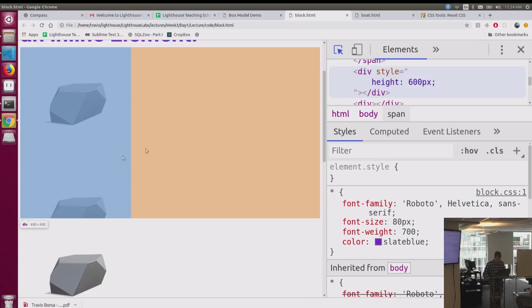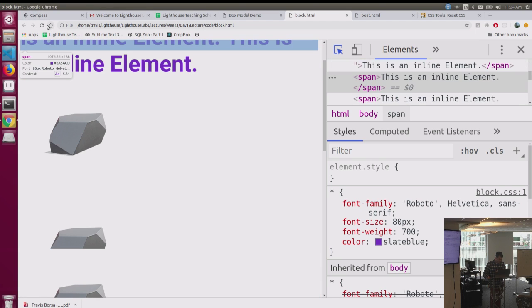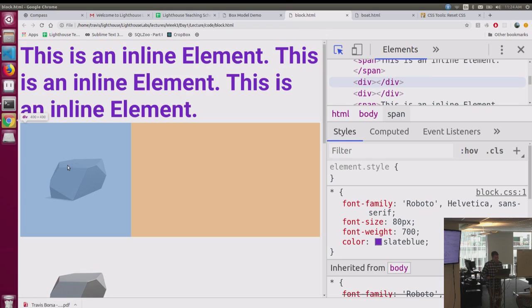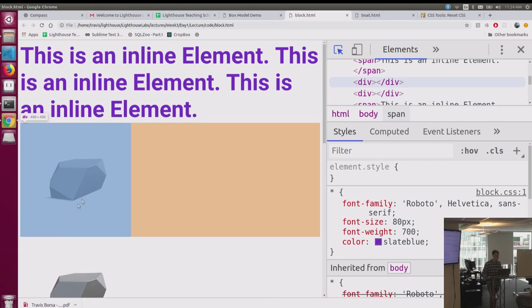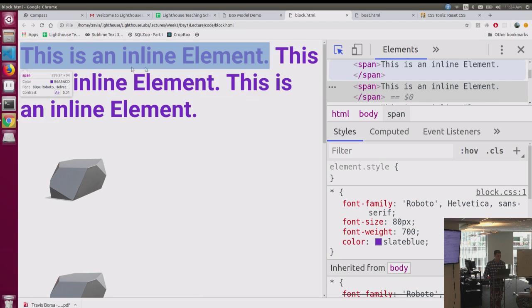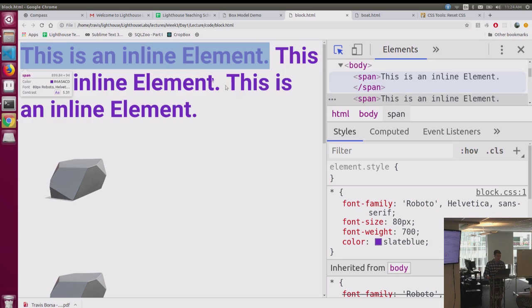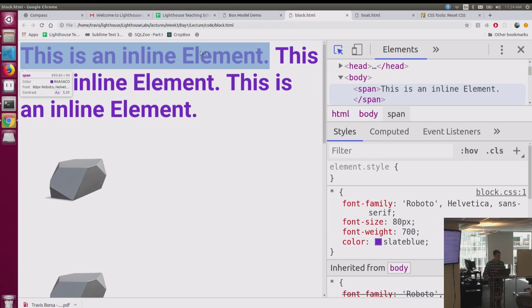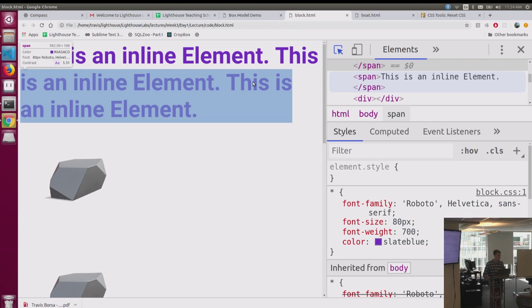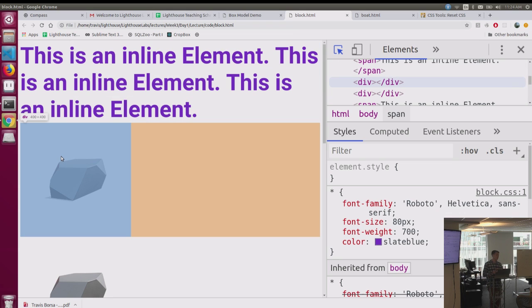The next thing to think about, I'm going to refresh so this guy goes back down to 400. The next thing to think about is that our HTML layouts are a hierarchy by nature. We have elements within elements and so on and so forth. So there's the situation where we could have span elements inside, or sorry, inline elements inside block elements, or block elements inside inline elements. And then we have two ideals kind of competing with one another. An inline element just wants to take up as little space as it can and flow nicely with other inline elements, whereas a block element wants to take up as much space as it can, starts on a new line, all of these things.